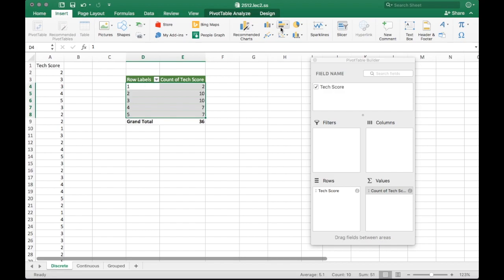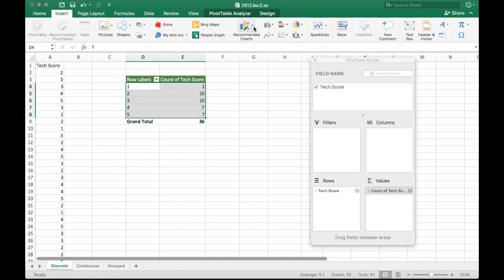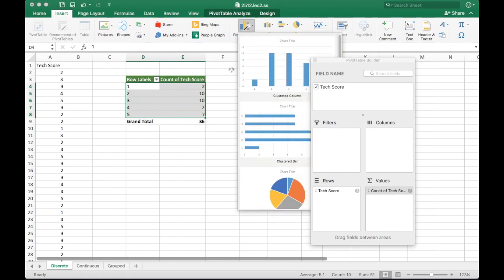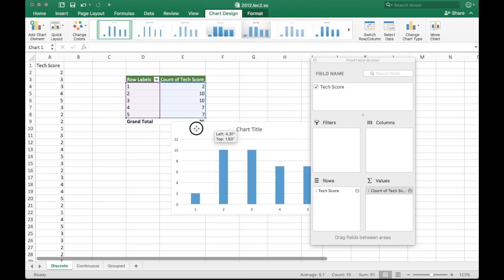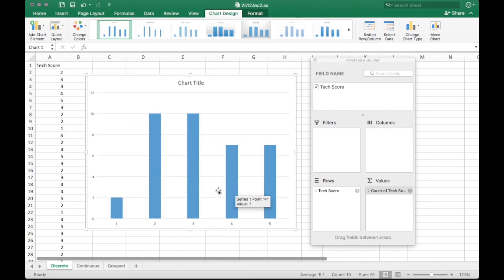If you do not have that option, go over to the bar chart and select cluster column, and in recommended chart, if you have that option, it will give you a recommended option as a preset. So I'm just going to go ahead and select that, and you will notice over here that for each individual data point, it's giving me its frequency, and it's also plotting it in terms of a bar chart.